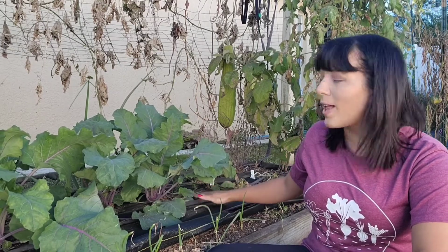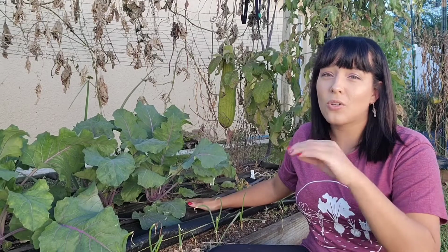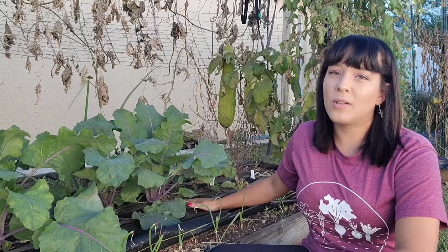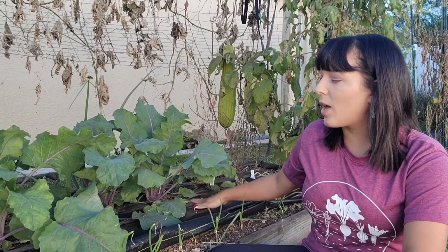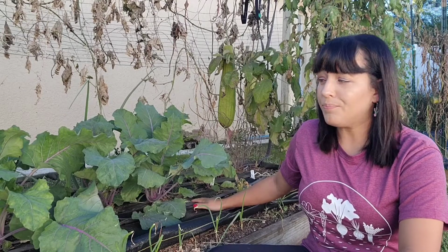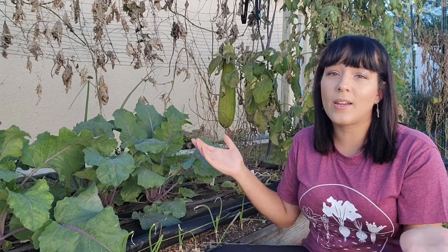And I really like the flat drip tape specifically, not the foamy, circular tubes. Those just deteriorate really, really quickly. They don't last very long. But this flat drip tape lasts me several seasons, and it's pretty inexpensive stuff. All you have to do is just roll it out in between your rows and connect a water hose to it.